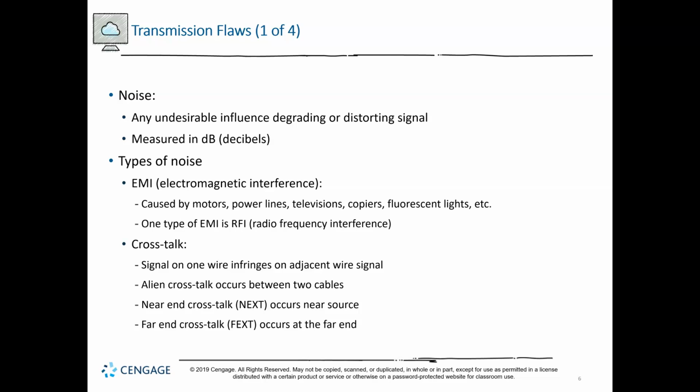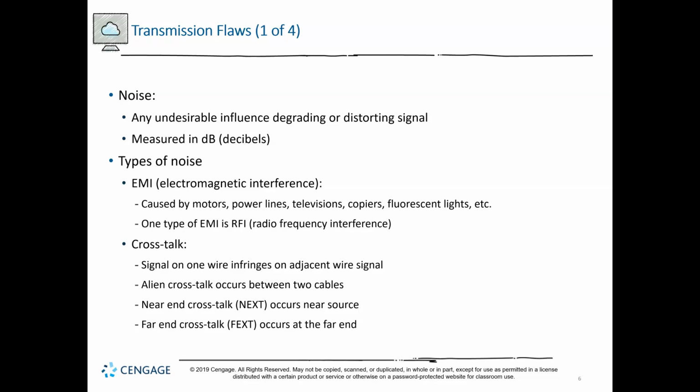So, kind of going backwards to show you where we're at. Noise is anything that's on there that we didn't want. We can have noise from all different kinds of things. We can have motors, copiers, fluorescent lights, microwaves. That's that idea of electromagnetic interference. Maybe you drive by Offutt Air Force Base and all of a sudden your radio doesn't work. Well, they're probably putting out some signals that are causing you some noise on that. Crosstalk is when one wire crosses over to another one. All right.